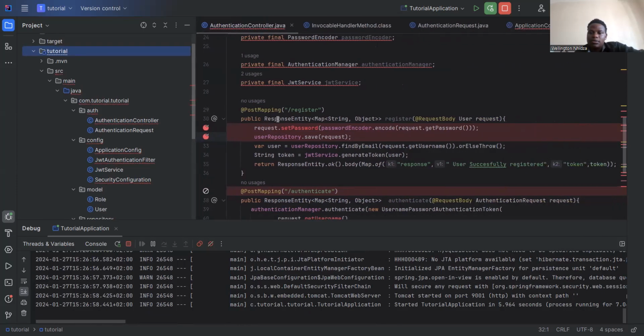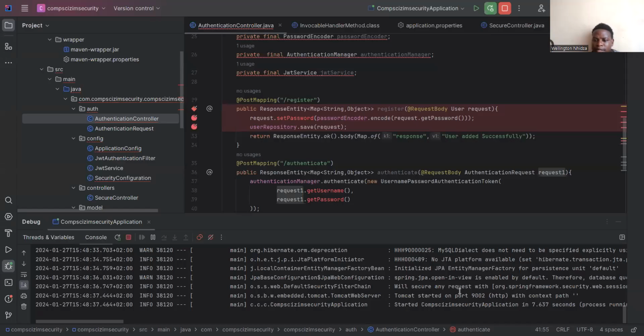So I'm hitting send. Okay. So let me post and check on the endpoint here.